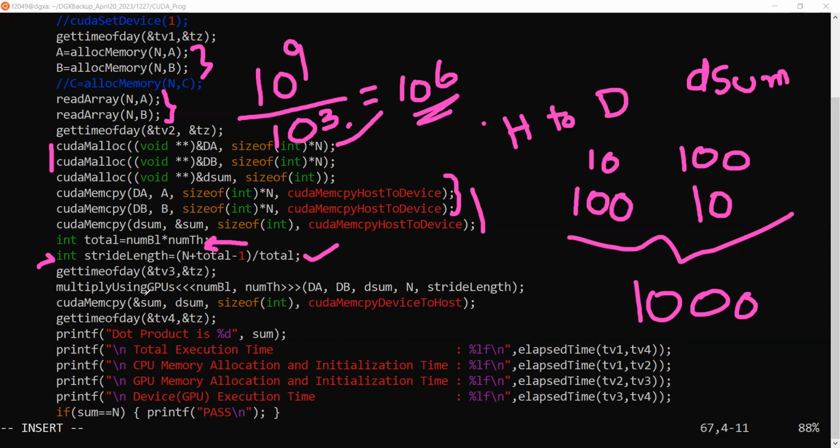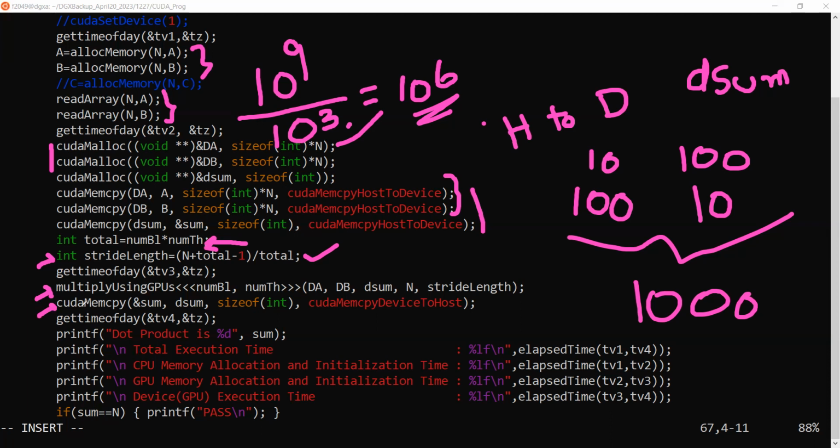Next, here I use gettimeofday to measure the execution time of this multiply using GPUs. Usually, gettimeofday is not used to measure execution time on GPUs; we have to consider events. For the time being, we can consider gettimeofday, because here I haven't considered any other functions at the same time.